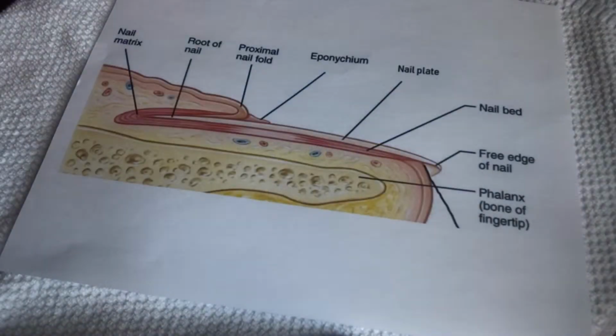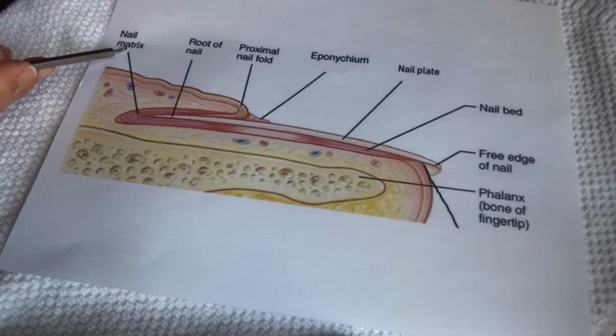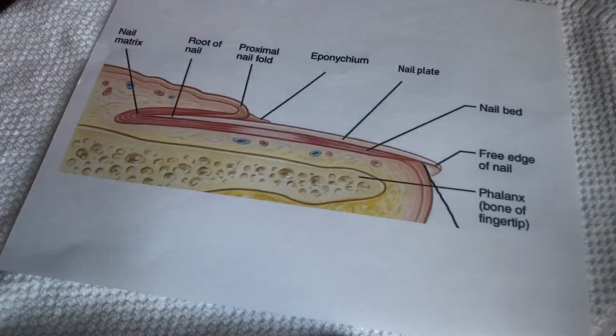For the individuals that have seen a lot of my tutorials, I love bringing forward diagrams and pictures because they say one picture is 1,000 words, and this is the way I love to teach. So let's look at this simple diagram. It's the anatomy of the finger, and there are two terms that a lot of individuals have difficulty pointing out because there's a lot of confusion out there. I like to explain the difference between the matrix and the nail root first.